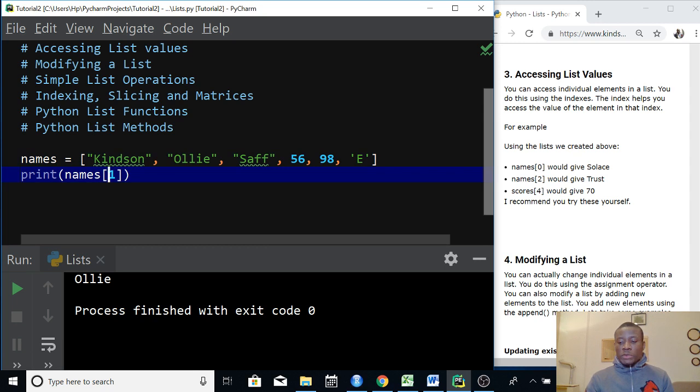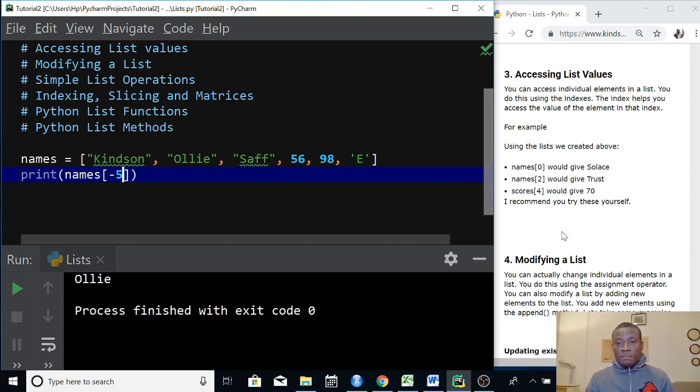Now one thing I want to let you know is you can also say names[-1]. What do you think is going to be printed out? What is going to be printed out is E, because a negative number indicates the extreme or the right hand side of the list. So more like you are starting from the extreme end of the list and you are counting backwards. The same way, if I say names[-2], it is going to take the second item from the right, and this is going to give us 98. And the same, if I say -1, -2, -3, -4, -5, it is going to print out Oli. So that is how negative indexes work in an array or in a list. Now remember, Python does not actually use an array, it uses lists. So anytime you hear of lists, think of it like an array in other programming languages.